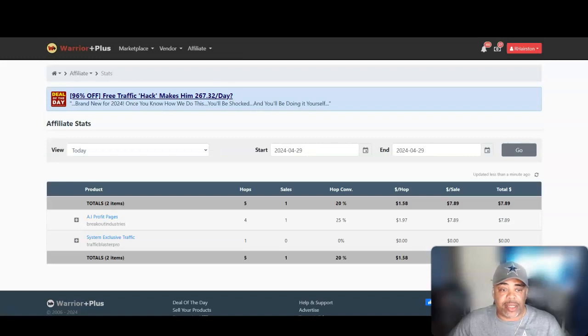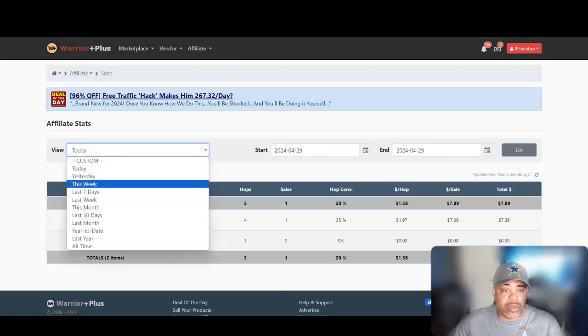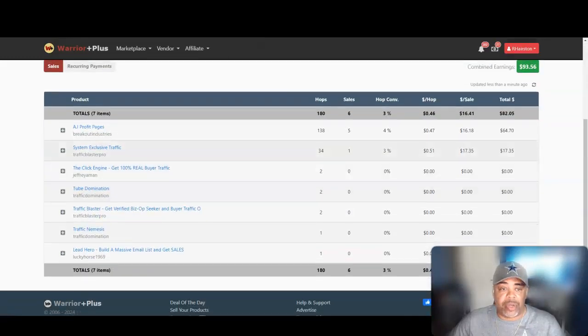Let's go back to stats again. If we go to, let's just say the last 30 days, then you will see right here AI profits, $64.70. System exclusive traffic, okay, $17.35. As I said before, this is just something I'm doing to bring some extra money in to pay for traffic and things.